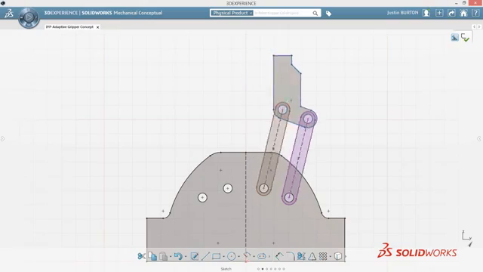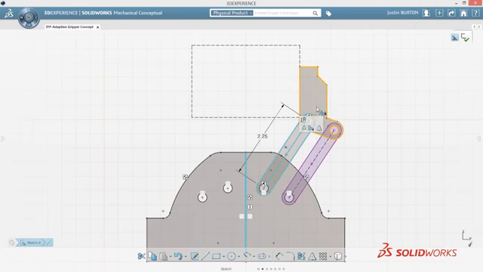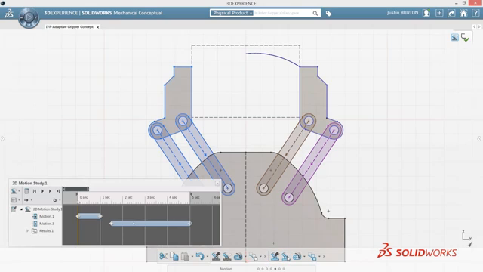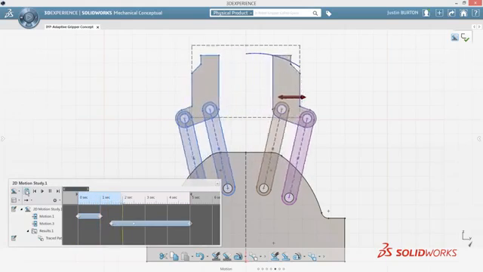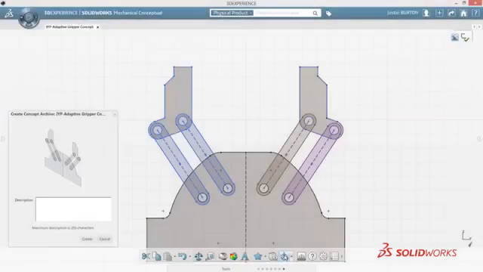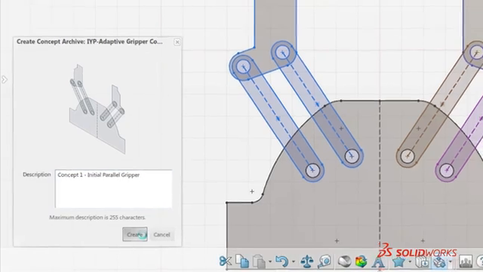Capturing motion characteristics is key to many conceptual designs. If you get it right at this early stage, you can save time and money further down the line. Sketch objects behave and move like real components, making early concept evaluation both quick and easy. Linear or rotary motors create the motion, while sensors and trace paths help you to understand the motion characteristics and performance of your design. Before evaluating more concept ideas, you can snapshot your current design and retrieve it later to compare which idea best suits your needs.